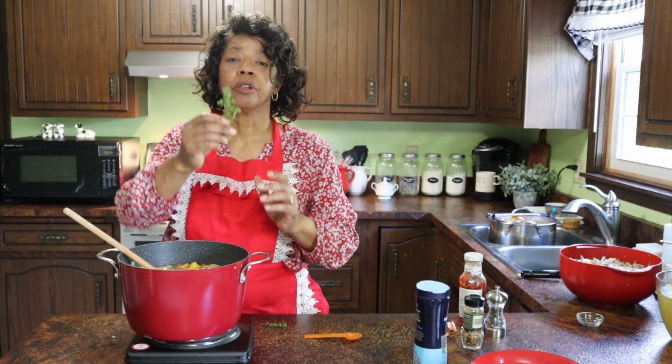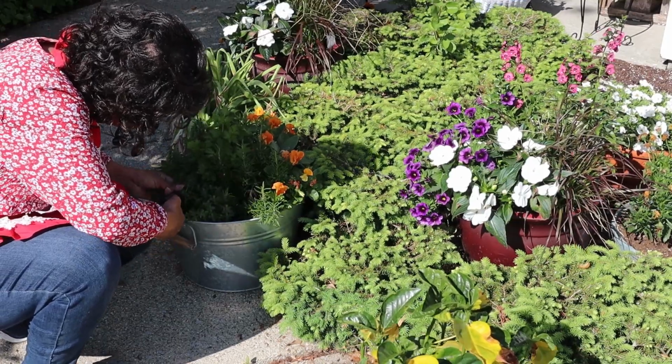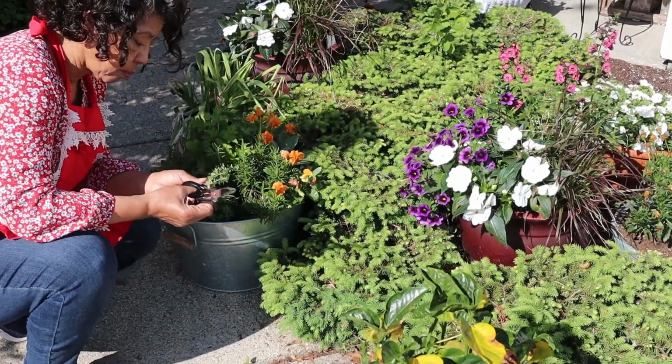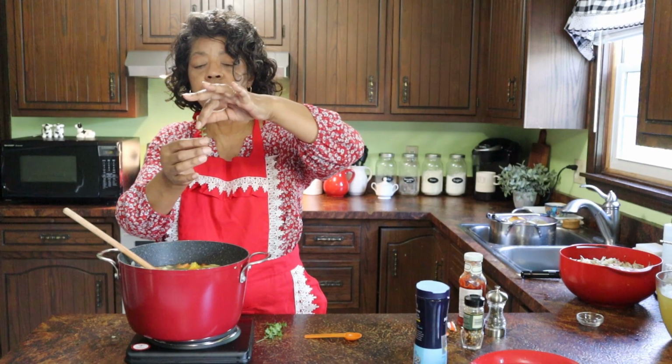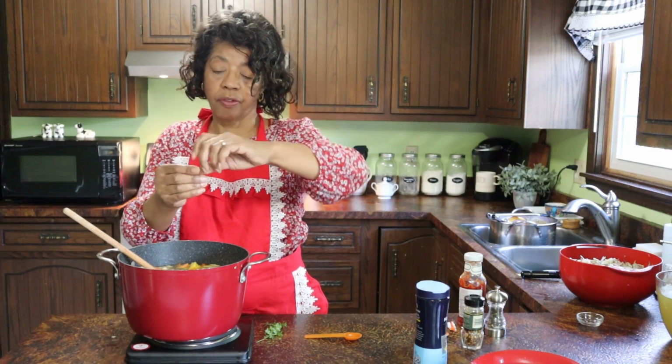And then 4 sprigs of fresh thyme. And I got those from my herb pot. So I'm going to strip the leaves off the stem. You just hold the stem upright and kind of pull down and the leaves just fall off.